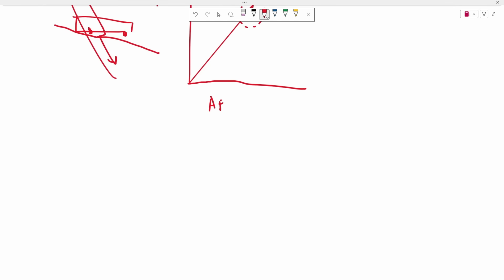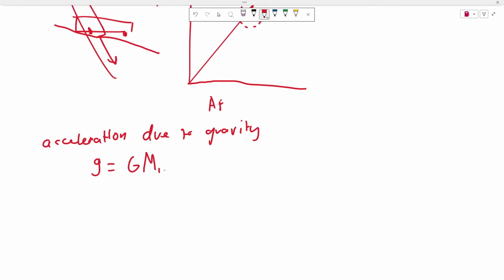Let's talk more about gravity really quickly. So I have two formulas for gravity. The acceleration that an object experiences due to gravity is given by the formula little g, right? Not capital G. This is the gravitational constant times mass 1 times mass 2 divided by r squared. Okay, so this is acceleration due to gravity. This unit is meters per second squared.